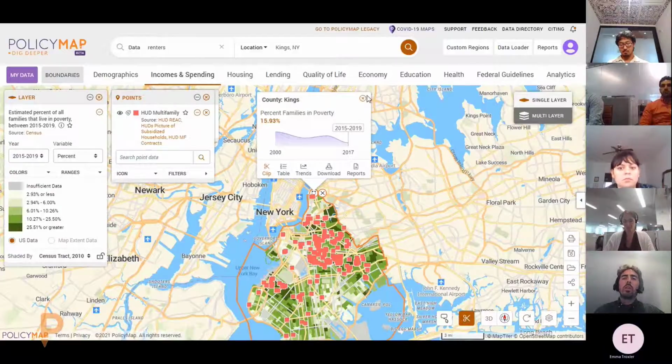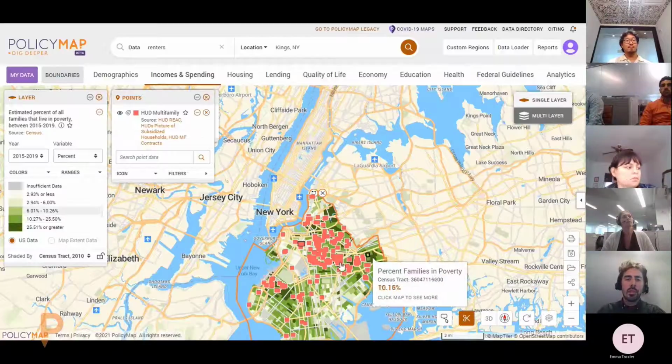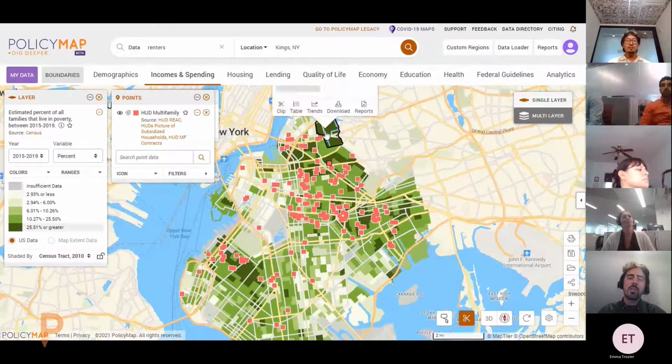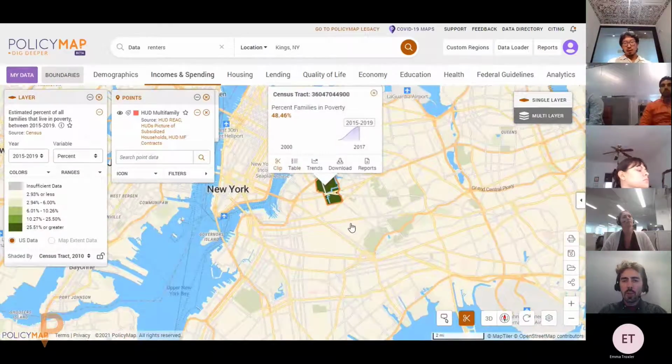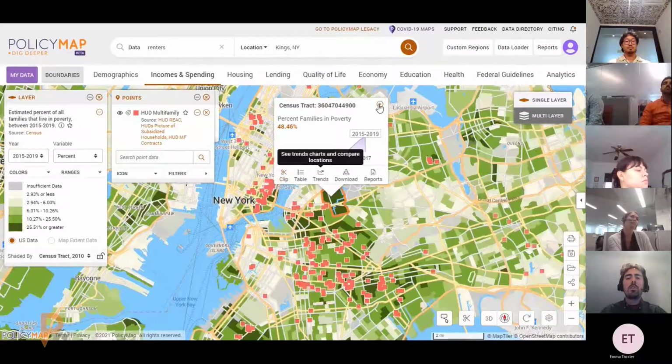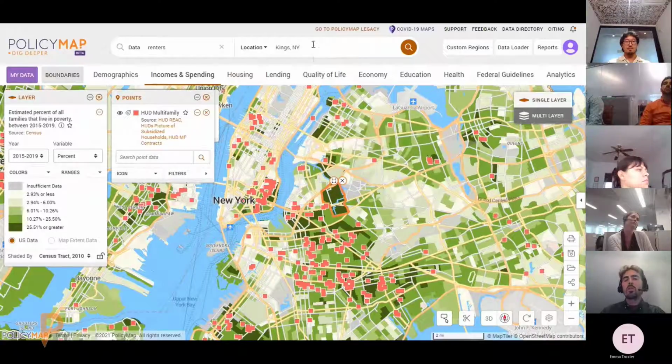You can do it with any boundary that is available through this set location bar, or based off of where you're clicking on the map, because you'll see that similar clip button when you click on a census tract. This is a bit of a weird visual, but you can clip based off of a boundary you select on the map too. But any boundary that you can search for through this set location.